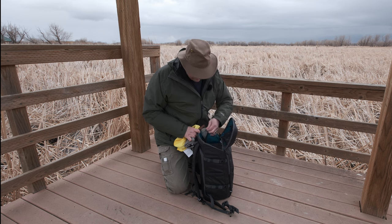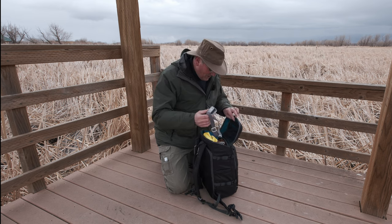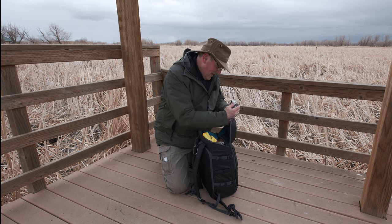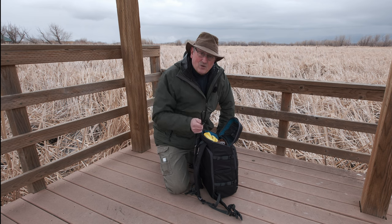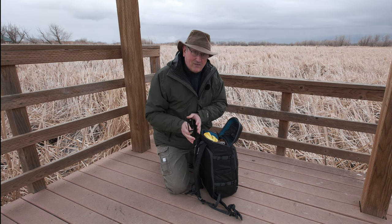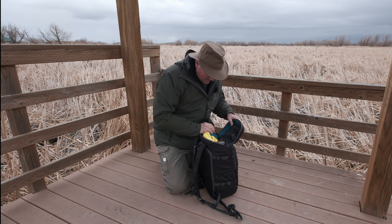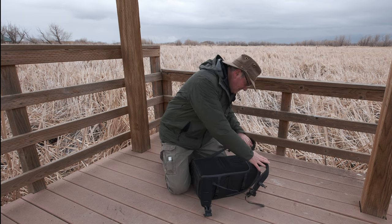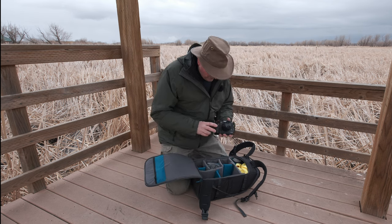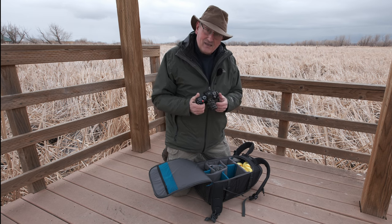Up in the top section, I really appreciate that it's got a built-in little pouch for the rain cover — and the rain cover is detachable so you can throw it in the wash if it gets dirty. Up here I keep a Black Diamond Cosmo headlamp and the L-bracket part for my XH2. I use my XH2 as my vlogging camera and backup stills camera. Both of my L-brackets — on both cameras — are SmallRig, and I think those are the best. I get them off eBay.